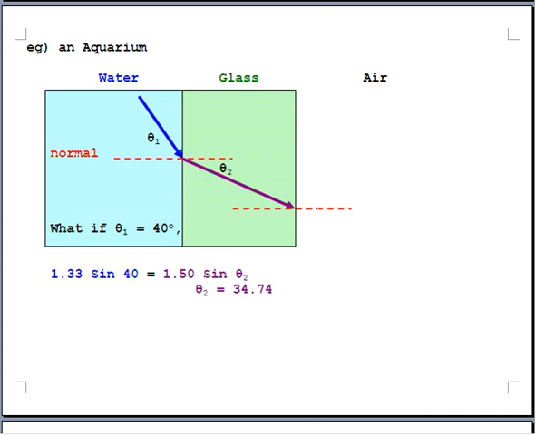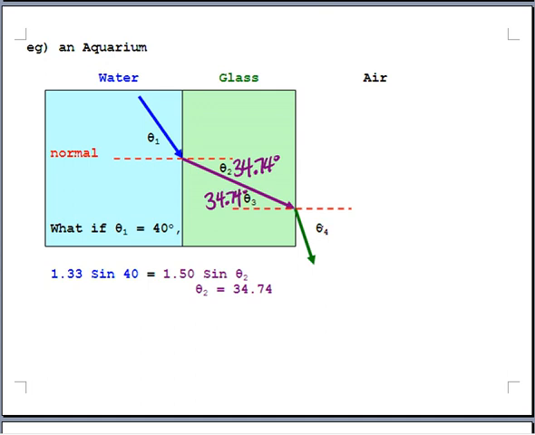So we're going into something that's even faster than the water, which means this thing should bend not just back to 40, but even beyond that. Should actually bend a whole bunch. That's what I'm trying to show with that little angle there. Again, just ballparking it. I don't know what it's going to be, but I would predict that the angle would be bigger than 40 because glass to air, that's quite a bit faster than the water to glass. So we have alternate interior angles right in here, 34.74, which means this is 34.74.